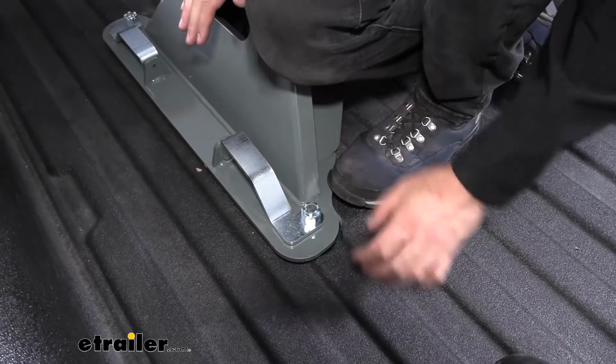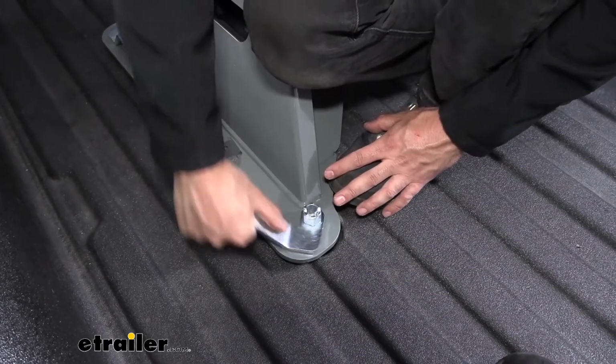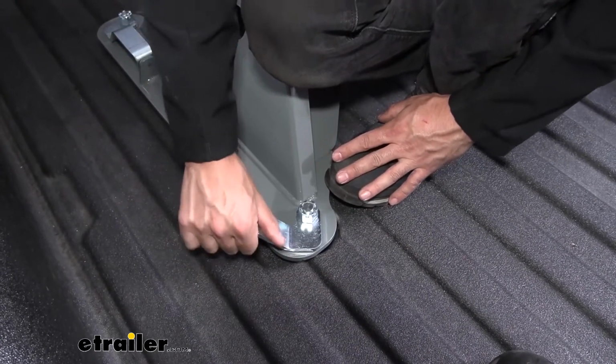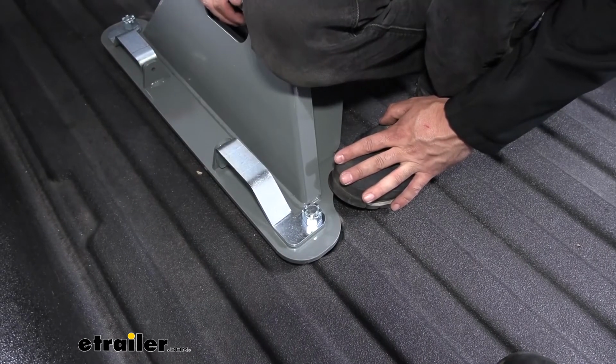So there we go. Now we can really start to feel it catch a little bit once we get about a quarter of the way, but it's nice and smooth. It doesn't feel like it's binding or catching on anything. It's just a nice positive engagement here. So we're going to go ahead and repeat that process on all 4 sides.